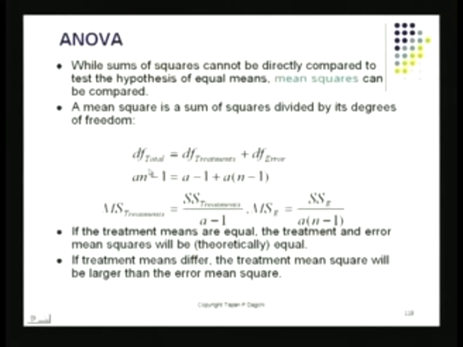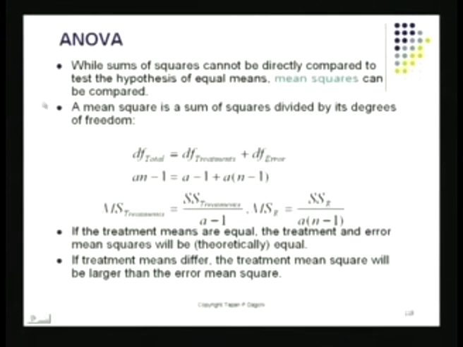For that I need another quantity called the degrees of freedom, because it turns out that sum of squares by themselves are really not comparable unless we convert them into what we call mean sum of squares. Mean sum of squares turn out to be comparable to what we call variance. Mean sum of squares are the sum of squares divided by degrees of freedom, or the appropriate sample size. Just like we have sample variance, we've got the total sum of squares from the estimated mean, and I divide that by sample size minus 1. I do the same sort of thing when it comes to calculating my mean sum of squares.